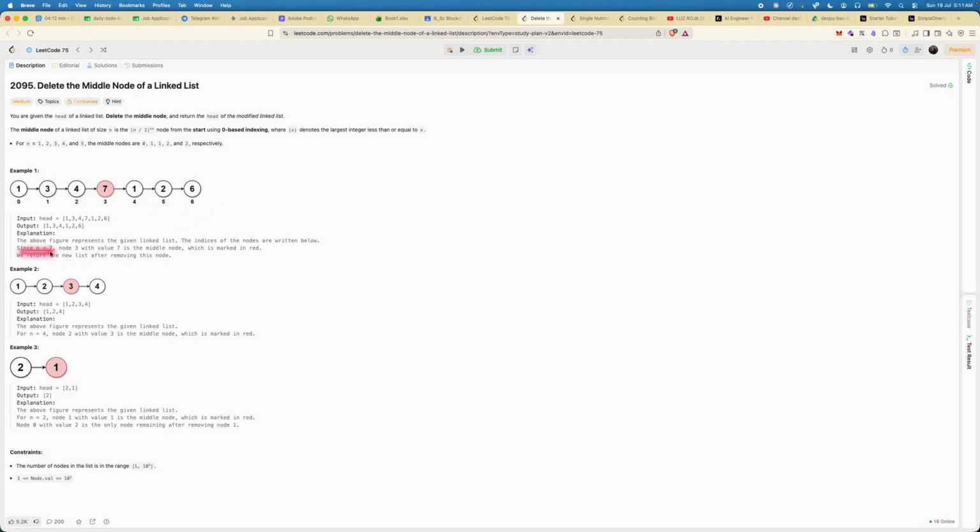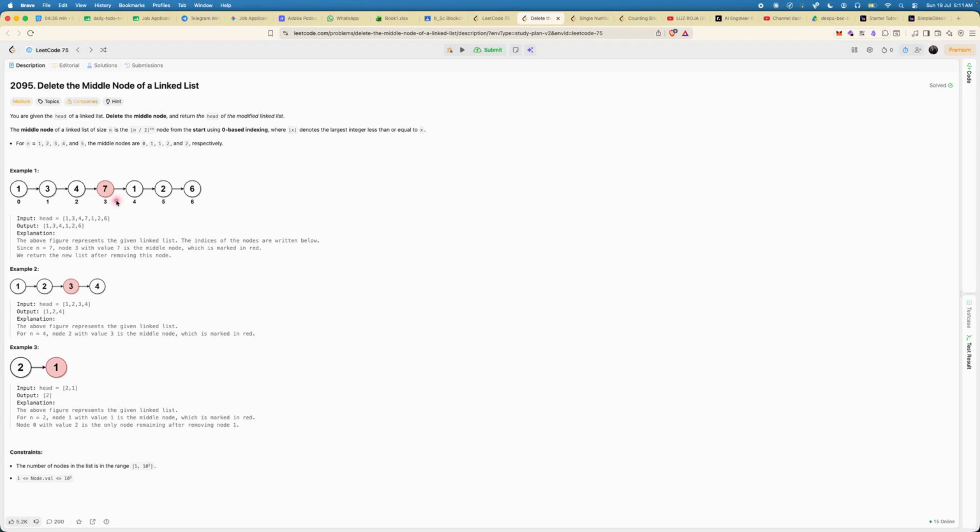Since n is equal to 7, node 3 with value 7 is the middle node, which is marked in red. We return the new list after removing this node. We have to remove this node and then return the list containing only 1, 3, 4, 1, 2, 6.